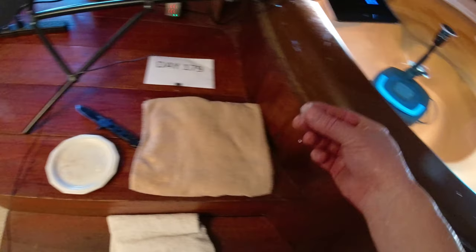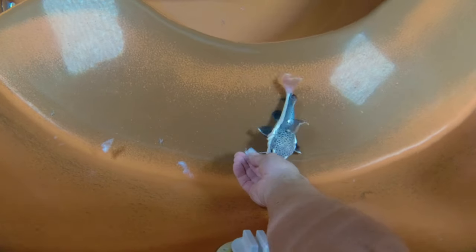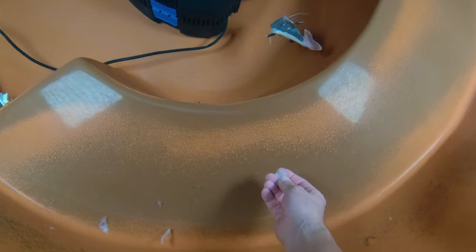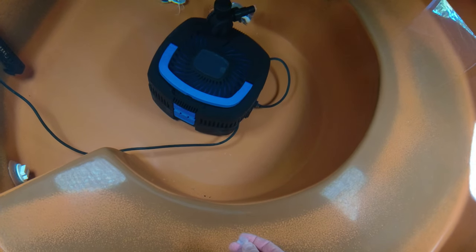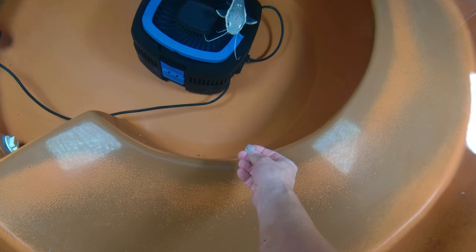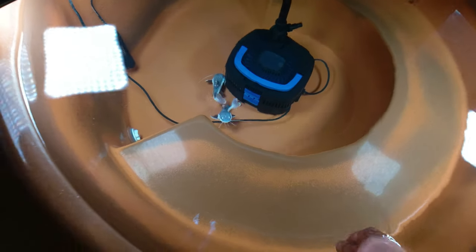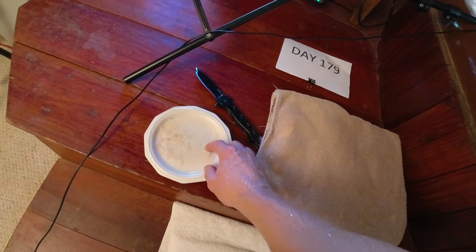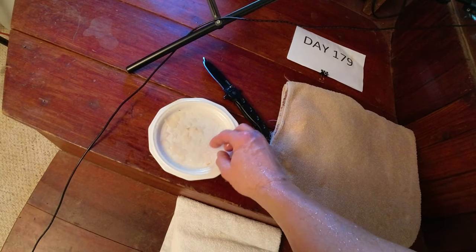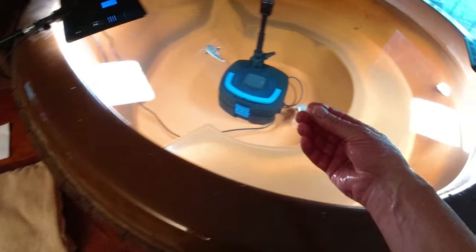See if I can find another big piece of cod here. Oh, looks like the other one woke up here. All right, buddy. Oh, he couldn't find it. He was like going around my hand, couldn't quite figure out where the food was. All right, buddy. All right, now they're both awake. They can smell that food. All right, so I'll do one more hand feeding, and then I'll just throw the rest in there.